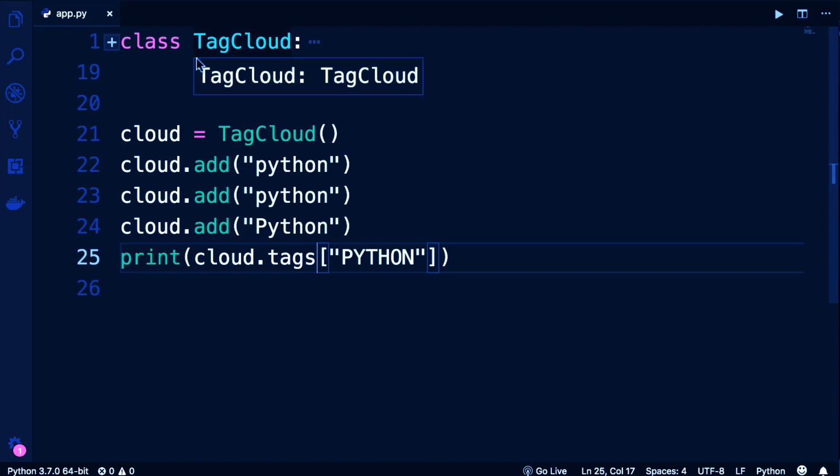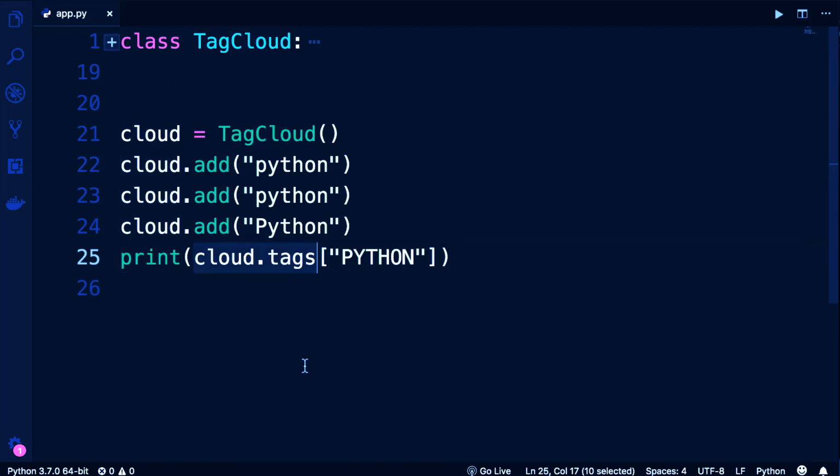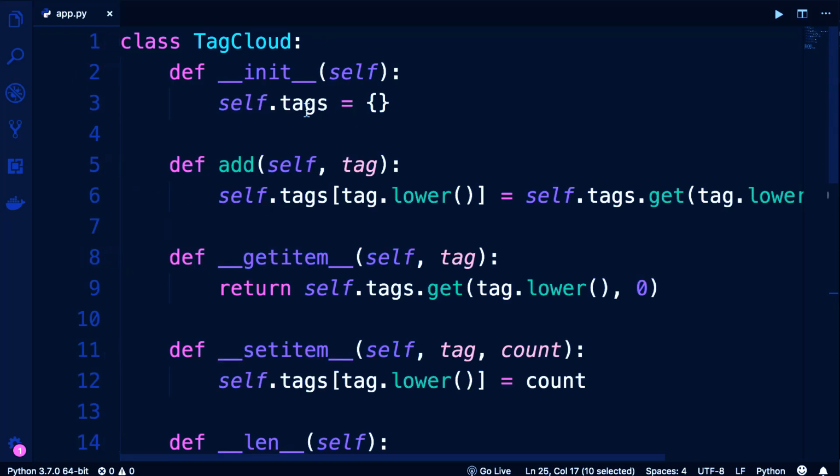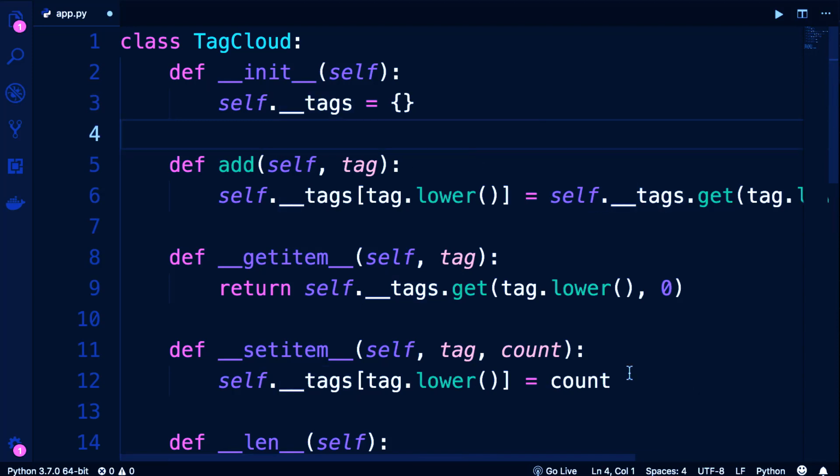So the problem with this class is that it gives us access to the underlying dictionary that is used to keep track of the count of tags. To fix this problem, we need to hide this attribute from the outside, so we cannot access it. How do we do this? Very easy. Back to our class, put the cursor on this attribute and press F2. This is used for renaming objects in VS Code. Now to make this private or inaccessible from the outside, you need to prefix it with 2 underscores. Now when you press enter, you're going to see an error on the bottom right corner of the screen. It's going to tell you that the refactoring library rope is not installed. Go ahead and install that and then try this again. Now you can see all occurrences of self.tags is renamed to self.__tags.